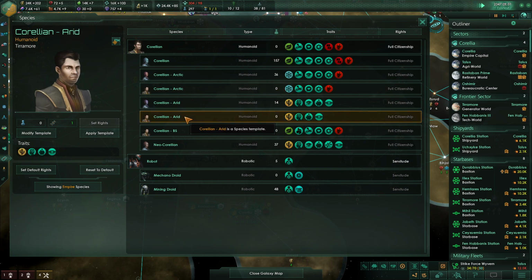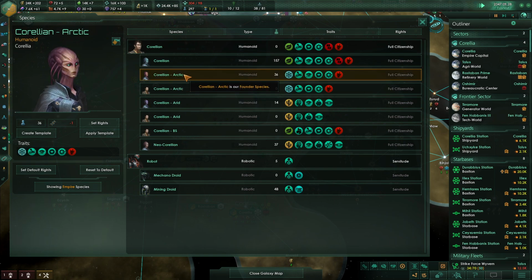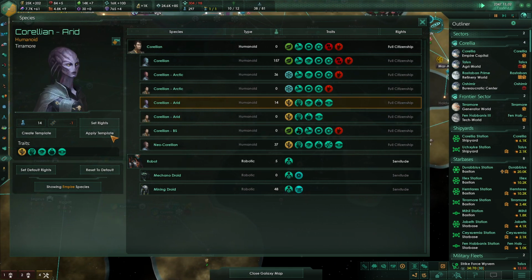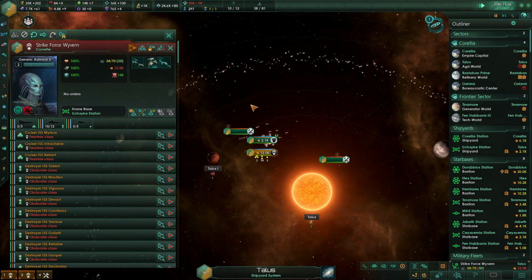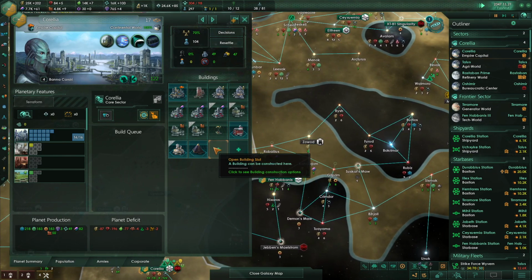Oh yeah, even the Corellian Arids... Oh, I see. It's created separate species of the original ones. So Corellian Arid is separate from that Corellian Arid. Okay, I mean, I'll take it. If it'll help with our research, certainly.